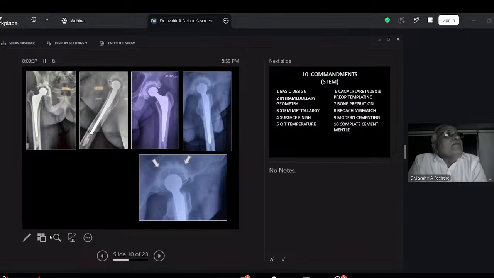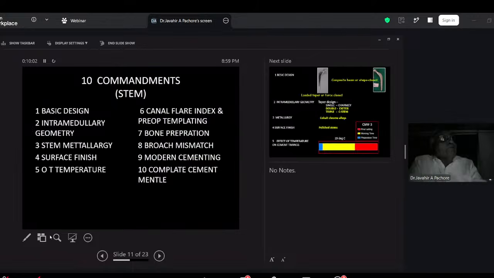And these are some of the examples from my own hands. Normally we don't like to have a very thin cement mantle. As you see, the first X-ray has a little thinner cement, but you should have at least 3 to 4 millimeters. And if you look at the lateral X-ray, you see the anchoring holes, and that is your micro interlock. You should not have any radiolucent line on day 1, and that cup will last for a longer time.